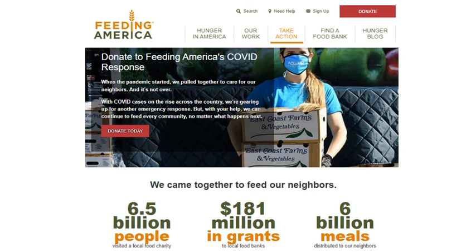So since that is the objective of the campaign, what is the slogan? We came together to feed our neighbors. Okay po. We came together, so parang seeking unity, kasi they're asking for donation, ano po, community, diba? Feed our neighbors, community, kindred spirits.